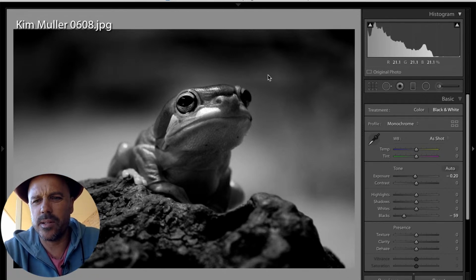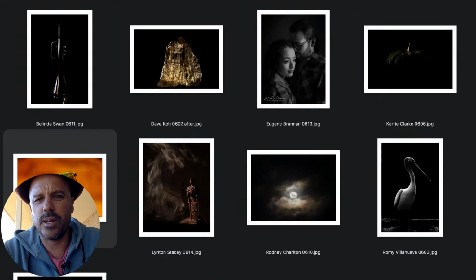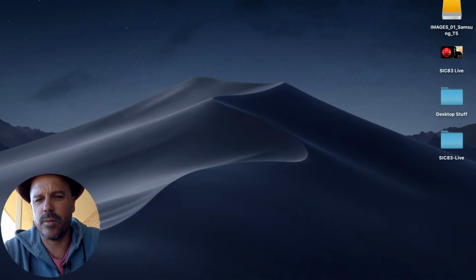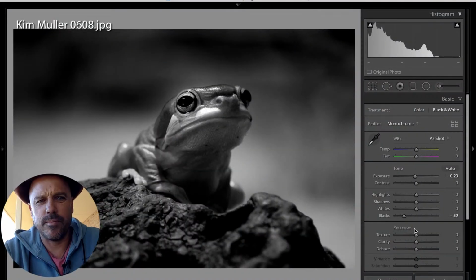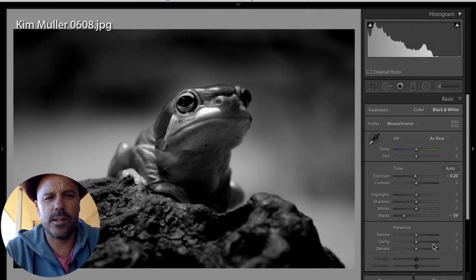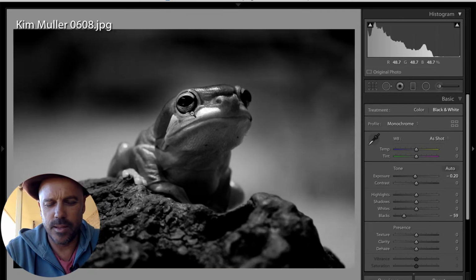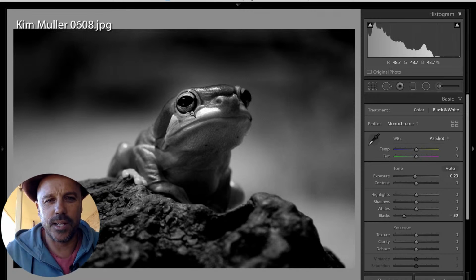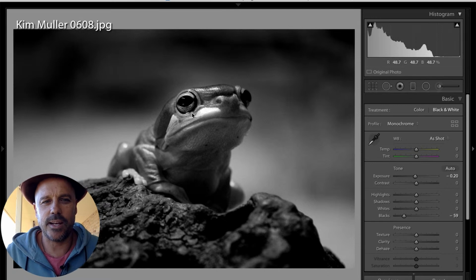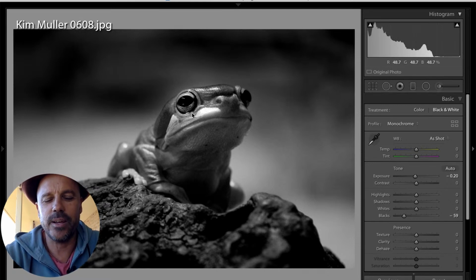I'll turn on the comments again. Where are they? Comments. Here we go. And we'll go back to that image. Thank you, Brent. You worked your magic. That's what Kim says. No, Kim, it's a really good shot. The exposure was good. The focusing is great. I love that shallow depth of field. I think just a little bit of post-processing to get it into that low-key category would definitely work.